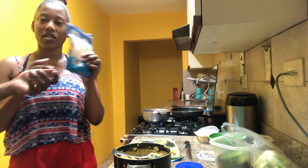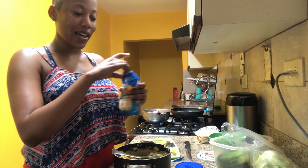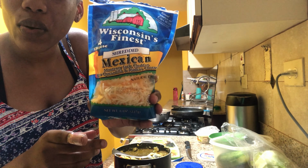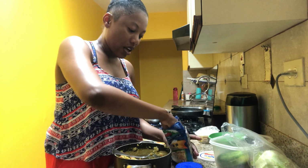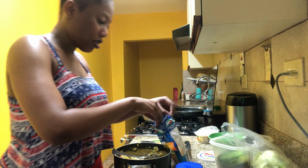Alright, so we have our cheese now. My assistant, you can say hi to the lovely folks. Okay, bye. This is a mixture of cheese. If you have a favorite, you can always use it as well, but just ensure that it's cheese that can actually melt.